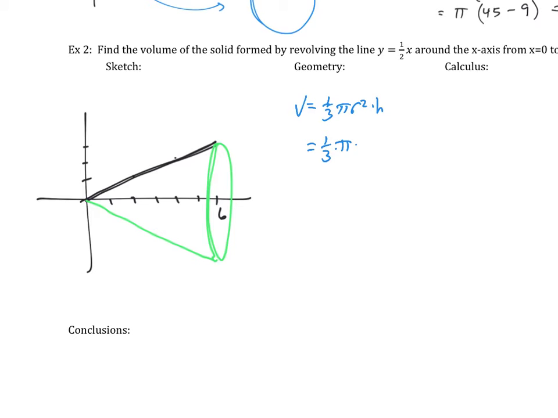Radius, so for the cone formula, you do the radius of the base. So the radius is 3 again. That's boring. And the height of the cone is right down the middle. We have what's called the slant height and the regular height. We want the regular height, from the tip all the way to the base, perpendicular to the base. So that's 6. And if we go ahead and get a calculation here, 9 times 6 is 54 divided by 3. I'm getting 18 pi. Units cubed for my answer.